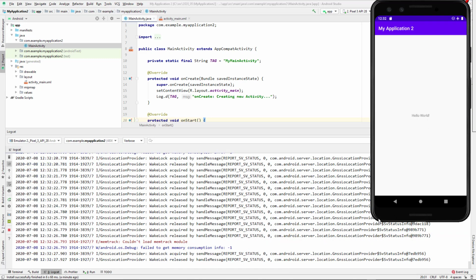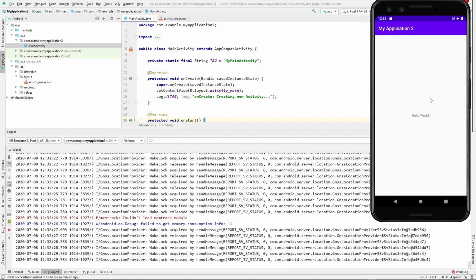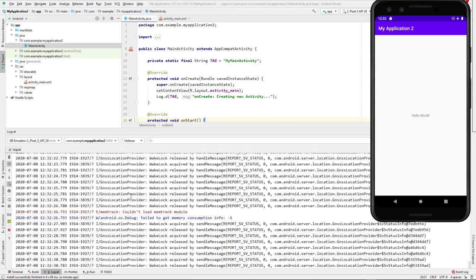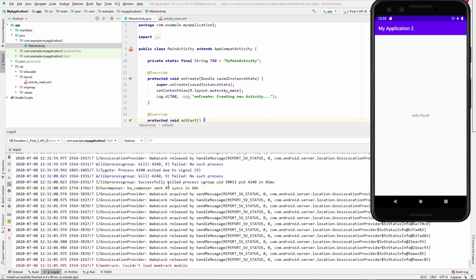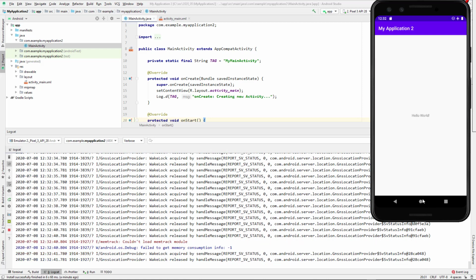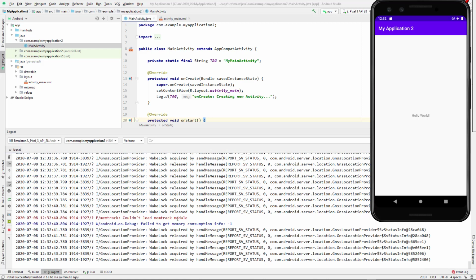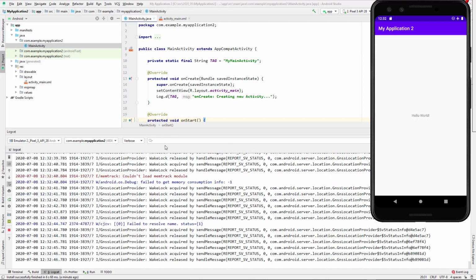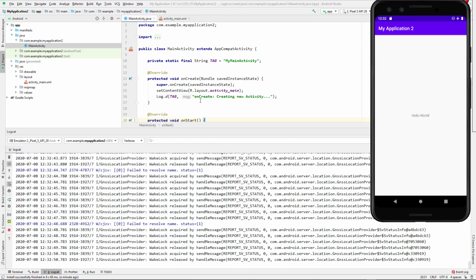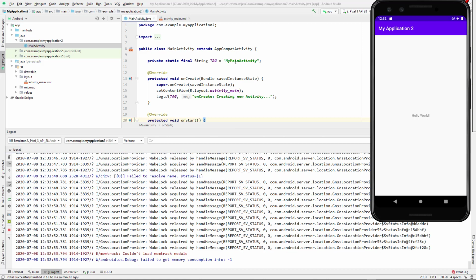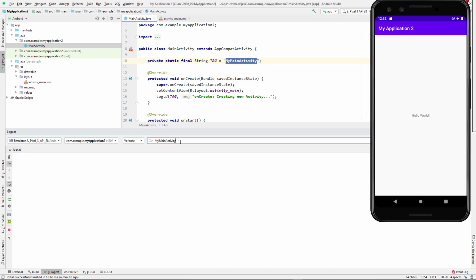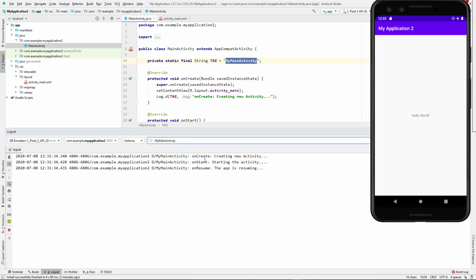Okay, so there we are. We have our IDE, our emulator, and here we have our Logcat. You see, our console has a lot of things. Every action that we make here comes in the console. So how do we make this console filter all the information that we want? That's why we use the tag. If I copy the tag that I created and paste it here, I'll be able to see only the information that I want.